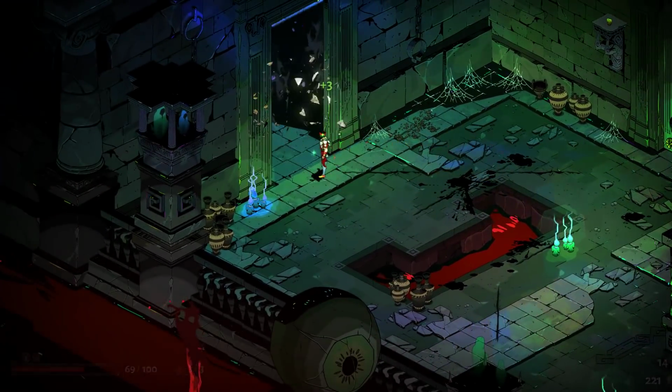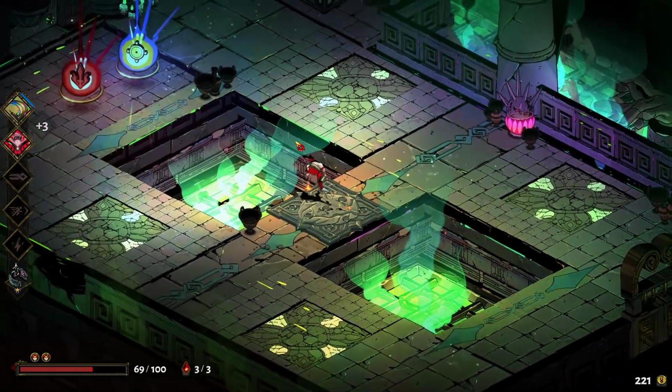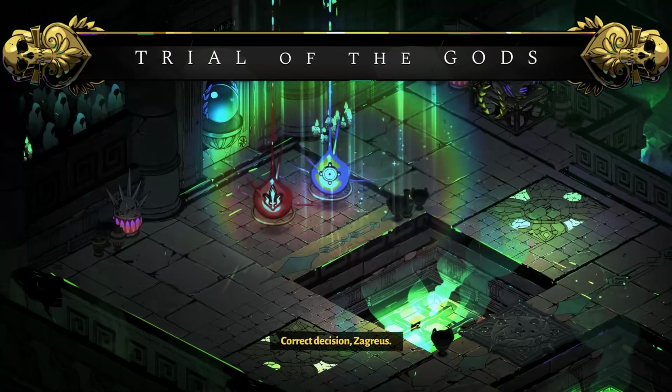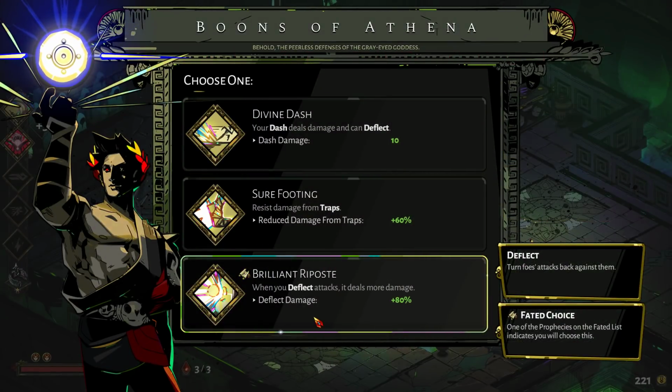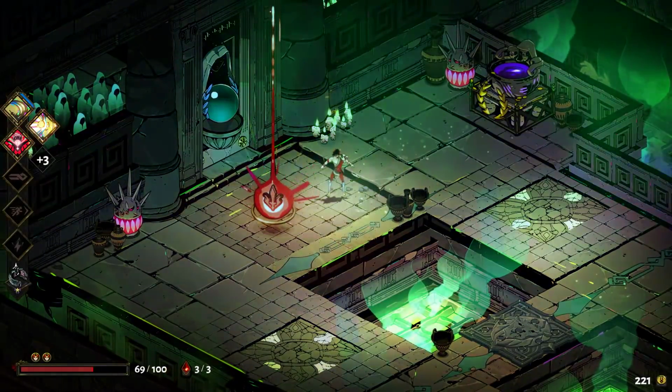It's a weird one, Mr. Grinch. I'm not gonna pass up this. Was that palm a double upgrade though? Could have been. Correct decisions, Adrius. Alright. When you deflect attacks, it deals more damage. That is exactly what I was hoping to see there.